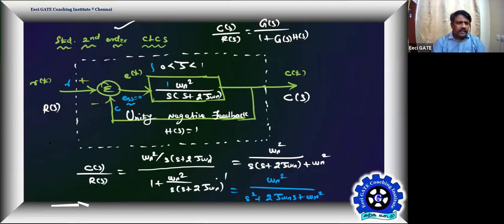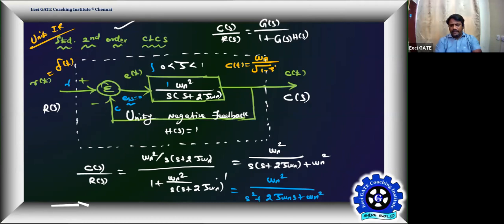So that's a conclusion. Now for the system, if R of t is equal to delta of t, then it is going to become unit impulse response analysis in a standard second order closed loop control system. This is your structure. So for the structure, going with unit impulse input, then you know your C of t. What is C of t? C of t is equal to K into omega n, K is 1, therefore omega n by root of 1 minus zeta square into e power minus zeta omega n t into sine omega d t into u of t will be your impulse response for this closed loop structure.